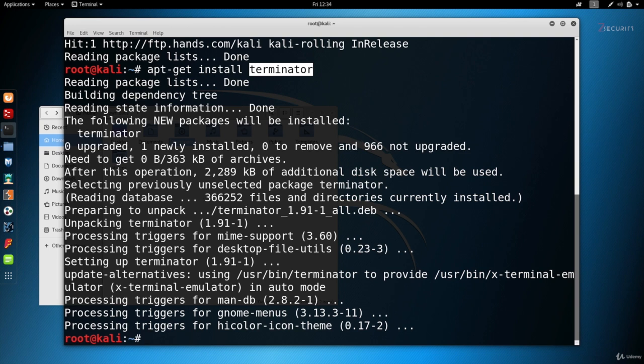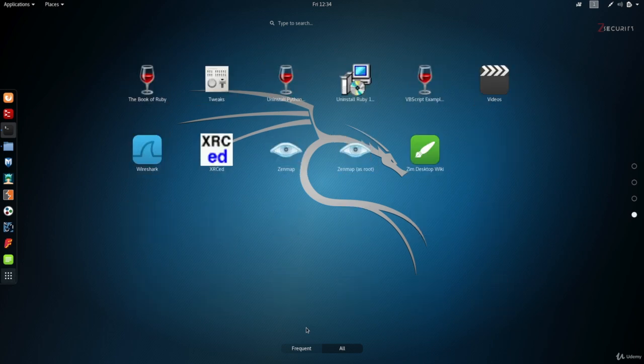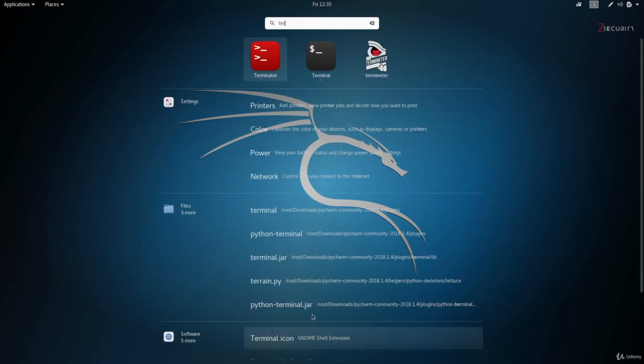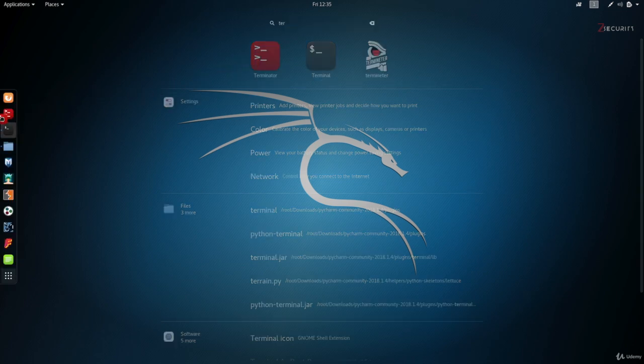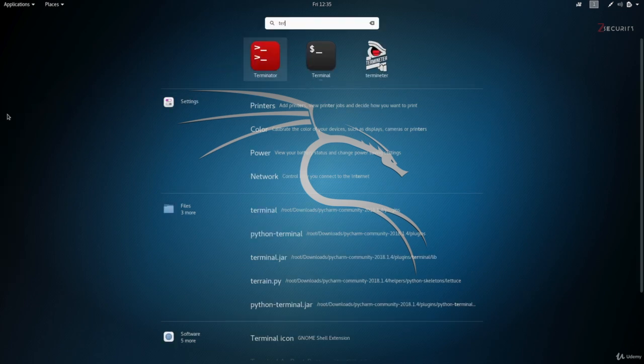Now, I've already downloaded and installed this before, so it didn't ask me to confirm. But if you're running this for the first time, it might ask you to confirm whether or not you actually want to install this program. So all you'd have to do is press Y from the keyboard and hit enter. Now, as you can see, it's done. So if I go to my all applications in here and just type Terminator, you can see that I have it here. So I'm actually going to drag it and put it in my dock so I can access it easily in the future.